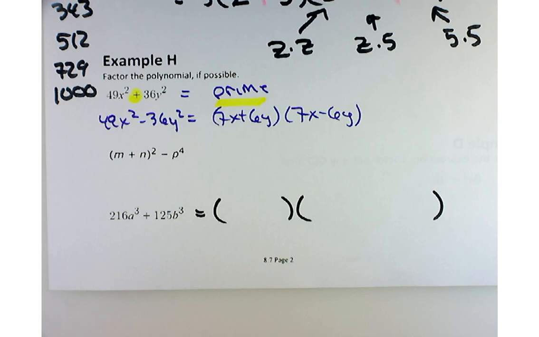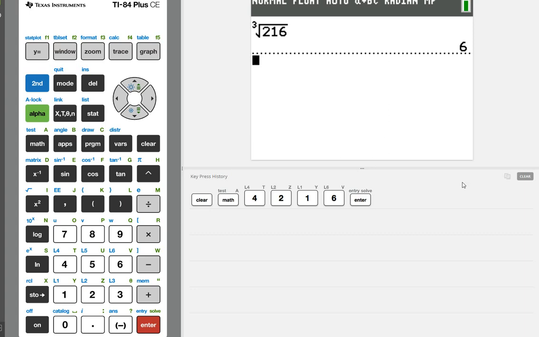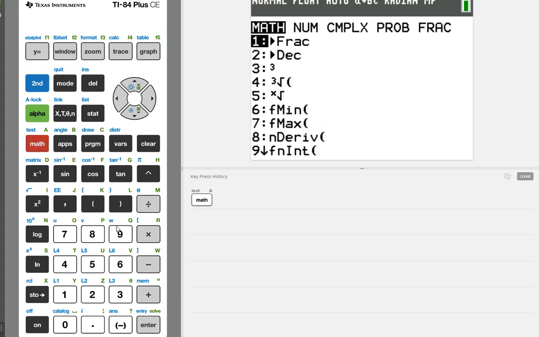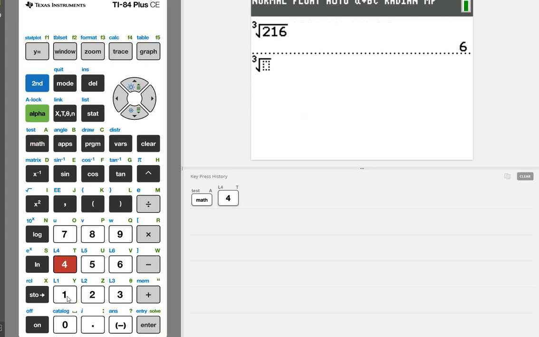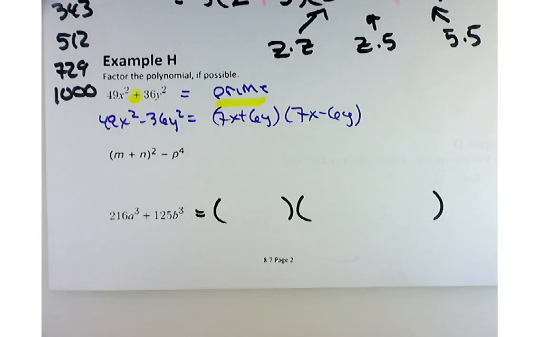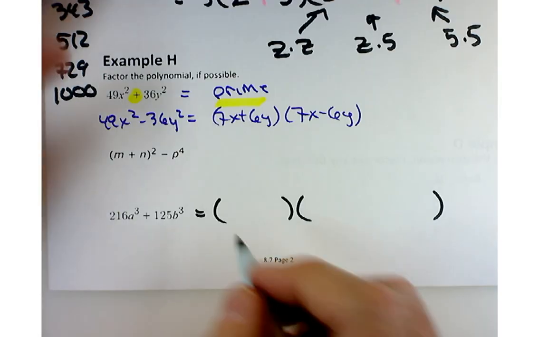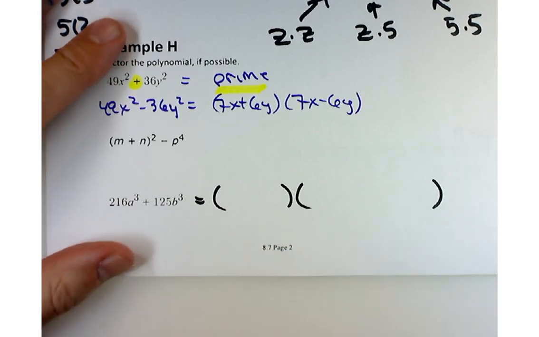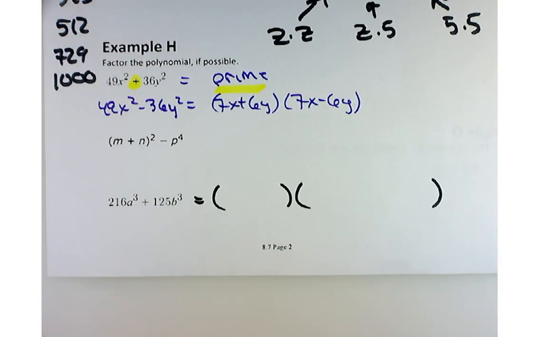If you don't know that list of perfect cubes, then it's not a big deal. What you can do is take out your calculator and do the cube root. If you haven't seen a cube root in a while, here it is. You hit the math key, fourth option down, gives you the cube root. Cube root of, say, 125, since we already got the 6 up there. Oh yeah, 125 is 5 cubed. 216 is 6 cubed. And you can use those to fill this in. So see if you can do that one last one for the sum of cubes.